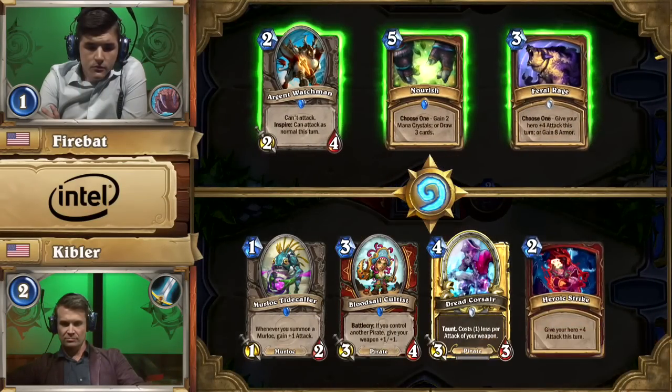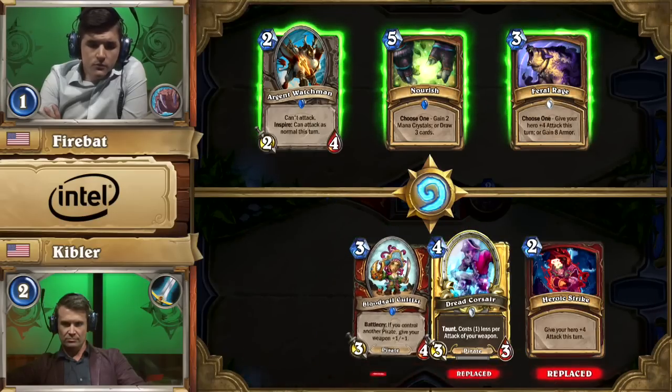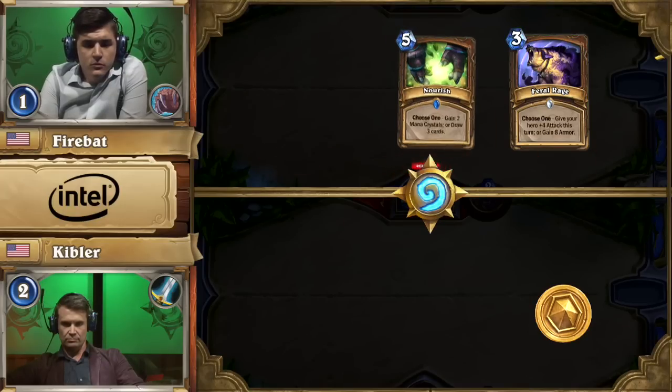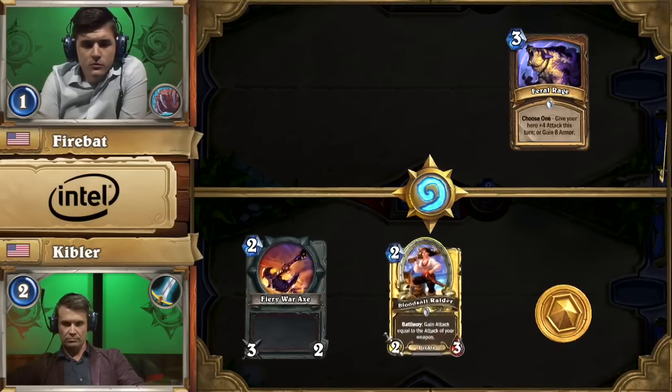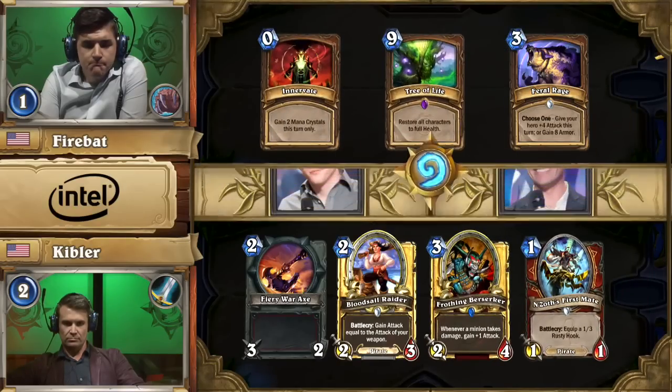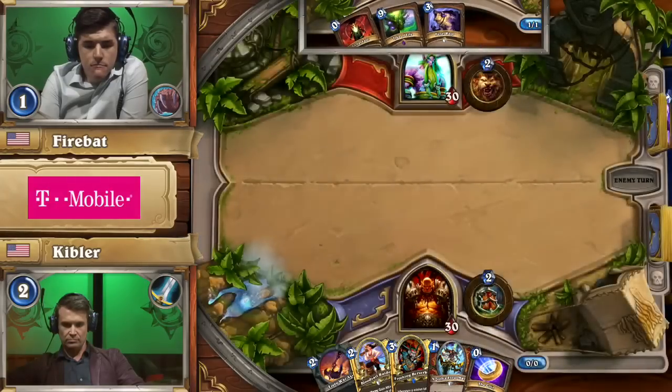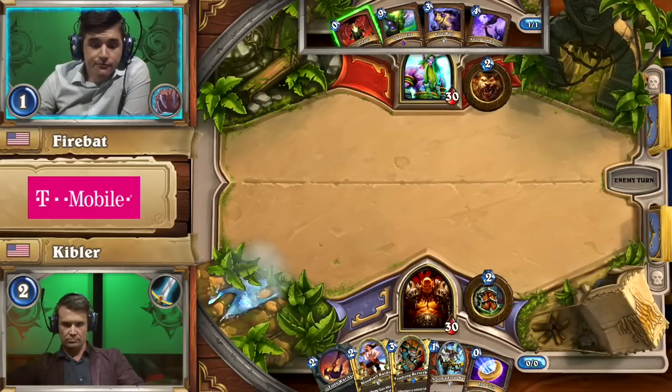Well, that's a pretty bad looking hand from Firebat right now. But Kibler is also mulliganing away all of his cards. I'm surprised. That Pyro combo is nuts if you get a War Axe. Right, that just might be the risk he has to take. Yeah. I mean, that's basically 3 chances. Oh, and he would have got it. Oh, wow. Okay. Well, that's because if you get War Axe, you can go War Axe into Pirate into the other Pirate that buffs the War Axe.